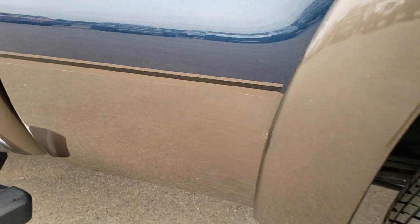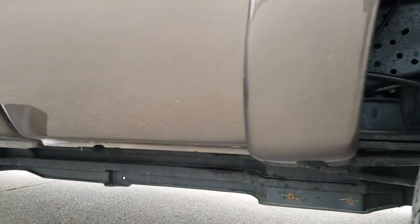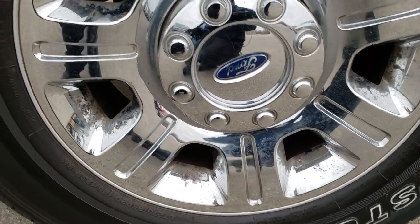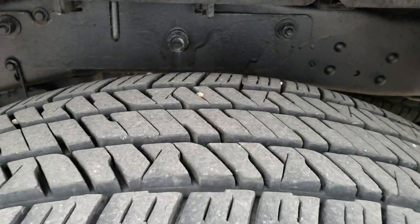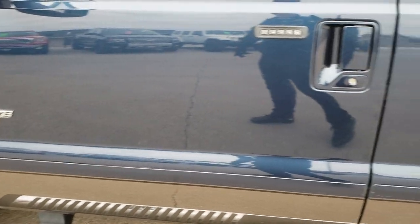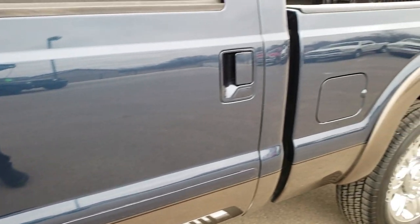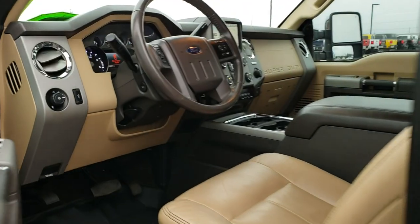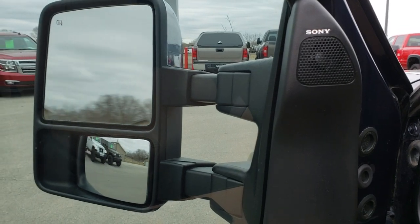Passenger side — driver's side box — very clean, just as clean as that passenger side. Lower rockers all look good on this side. No scuffs or scrapes on this back rim either, and that tire has just as much tread as the rest. Going down this side, you can see just how mirror-like and reflective that paint is. It has the driver's side door code entry. It has the power scope mirrors — they power fold-in and telescope.